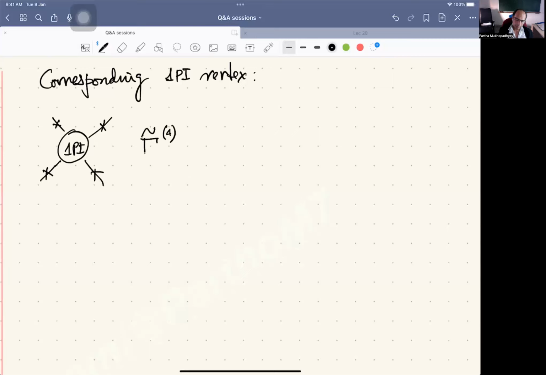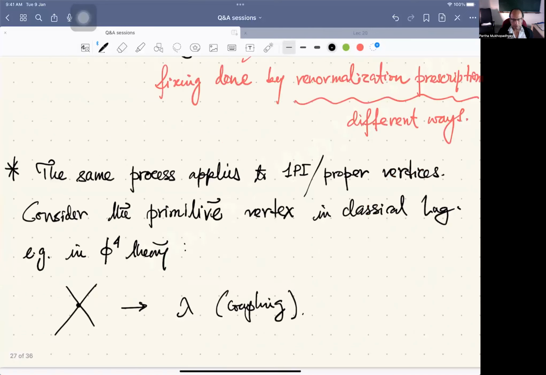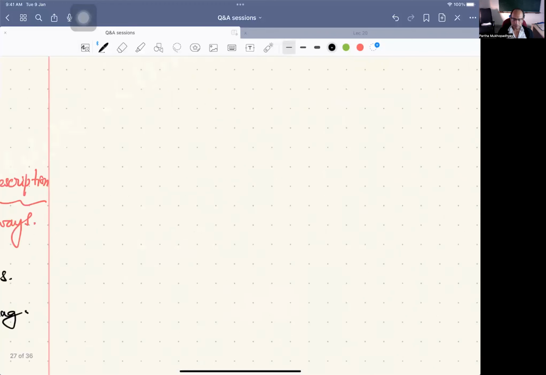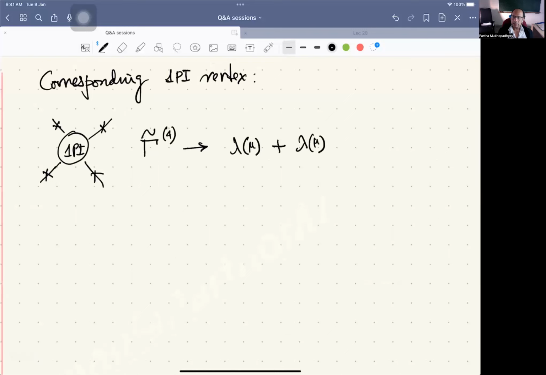In momentum space, we called it gamma tilde 4, and whether gamma tilde or gamma is not important here. But let's take it specifically, so that you can go back to the lecture and compare what I'm talking about here. So let's consider gamma tilde 4. There are explicit expressions given in lecture 20, in fact. And this will be given by a perturbative expansion in terms of the renormalized coupling. The leading diagram is the classical one, and that is lambda. So there will be a linear in lambda term, and then higher order in lambda.